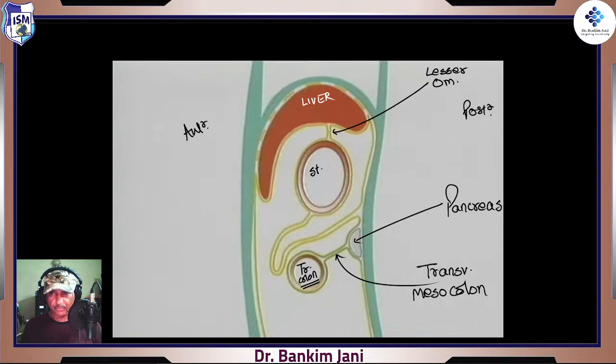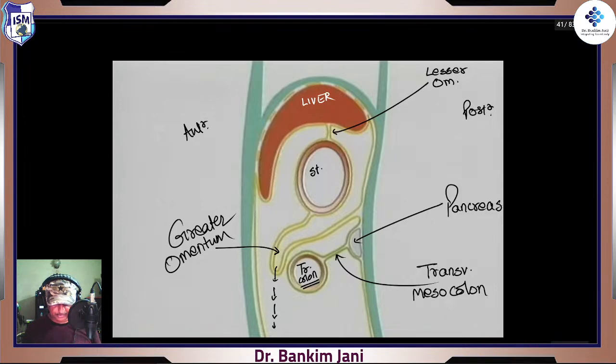We just want to see one thing, that this one is the greater omentum, right? It is the greater omentum. And it is this greater omentum which will keep on developing down, and that's how it will be covering the entire area, acting like a whole curtain. And this pancreas, because it is over here, behind the peritoneum, that's why we'll be calling it a retroperitoneal structure, right? It would be a retroperitoneal structure.